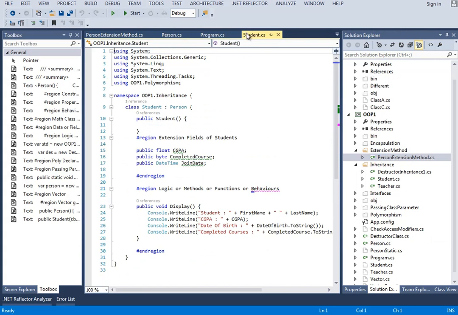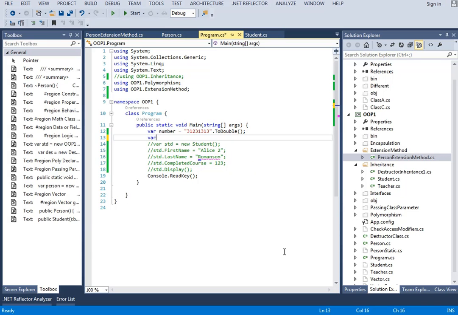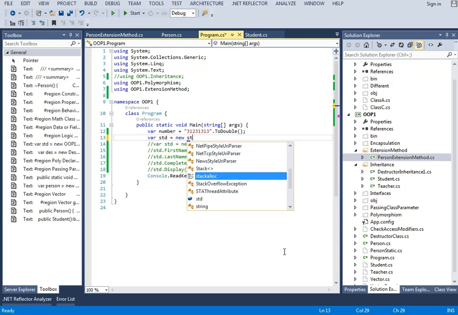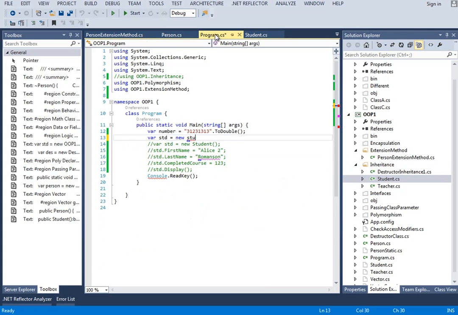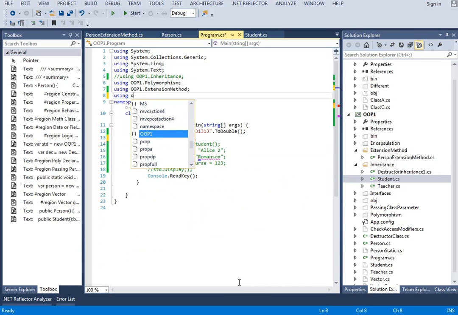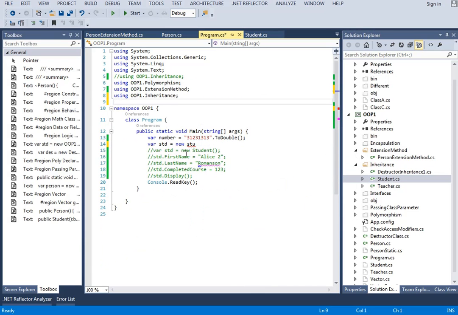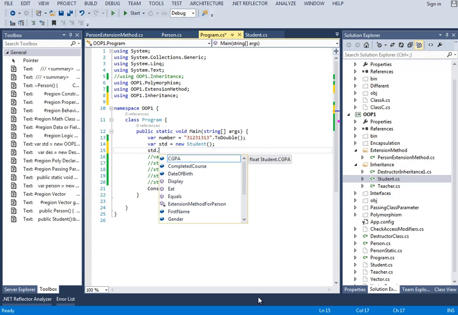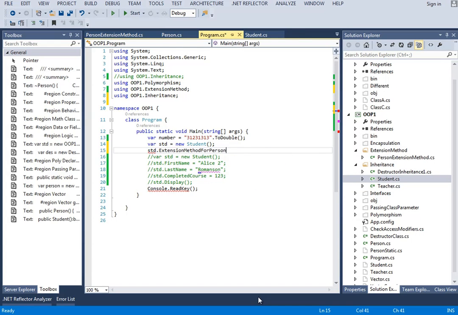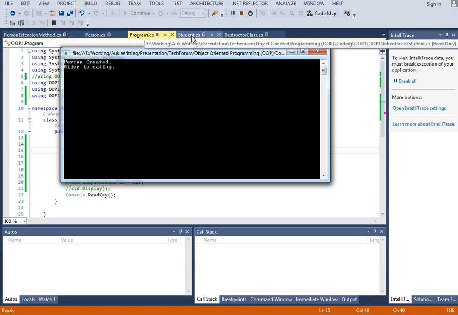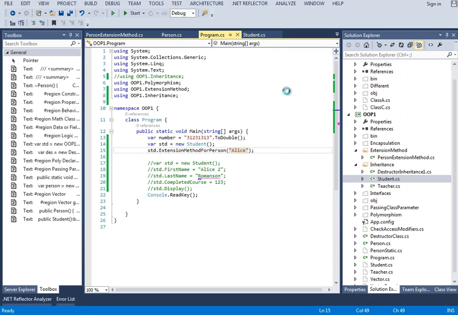So let's create the person class again, and the student class again. So we haven't included the namespace. See, you have the extension method from the person by using the extension method example. So it may require some properties. That's the first name, alias. Just give the alias and run it. You can see that alias is eating because the method calls the eating method.